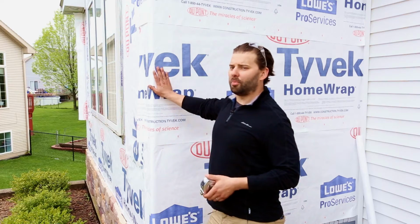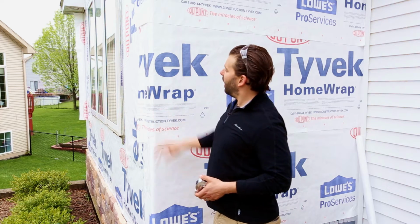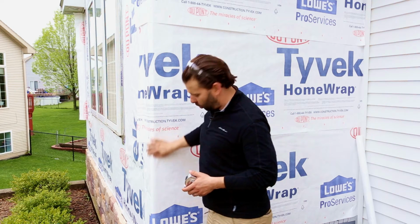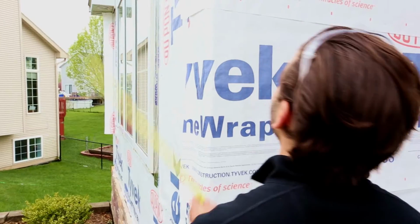Now that we've got this wall pretty much all wrapped, we're in the process of taping all the seams here on the Tyvek. I'm going to get a number here on the corner for the length of our corner post, and then we're going to install the corner post.